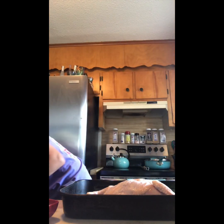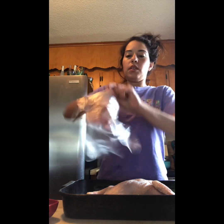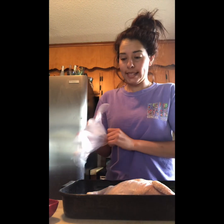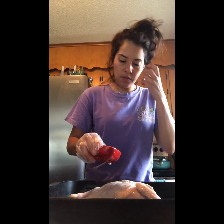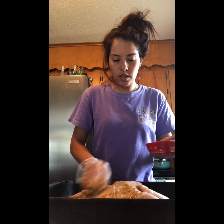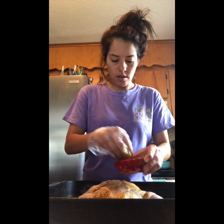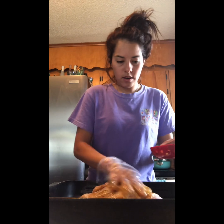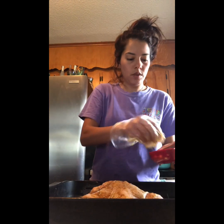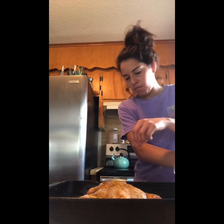So, I'm going to use one of these just so I can get some of this oil all up in it. If you have a brush, I would recommend using a brush, but since I don't, I'm just gonna start spreading it all on there. Really, really good.